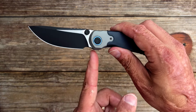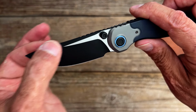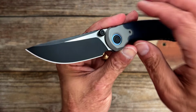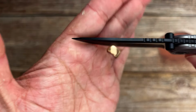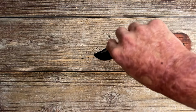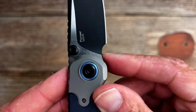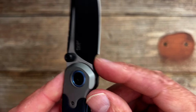You have dual thumb studs that stay out of the cutting path. This one has a black PVD coated primary and top swedge and spine. And then your flats have a nice satin finish on them. A nice robust tip there for piercing and doing a little bit of tip work, twisting and turning. You should be fine. I'm going to call that a decent sharpening choil. You should have, I'd say, 3 or 4 sharpenings before you have to worry about it.